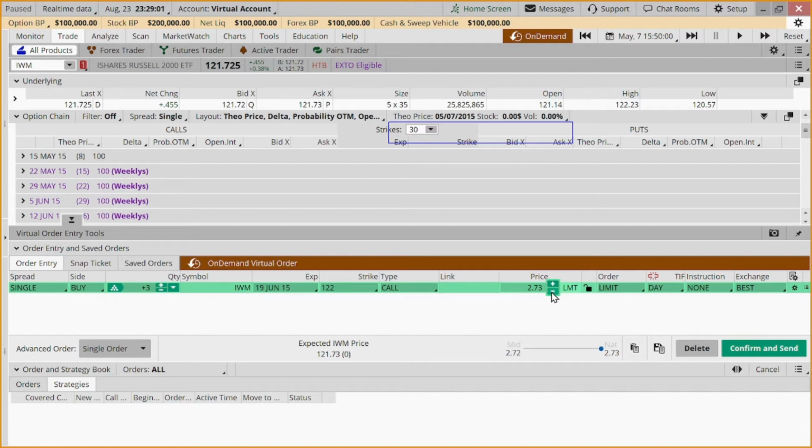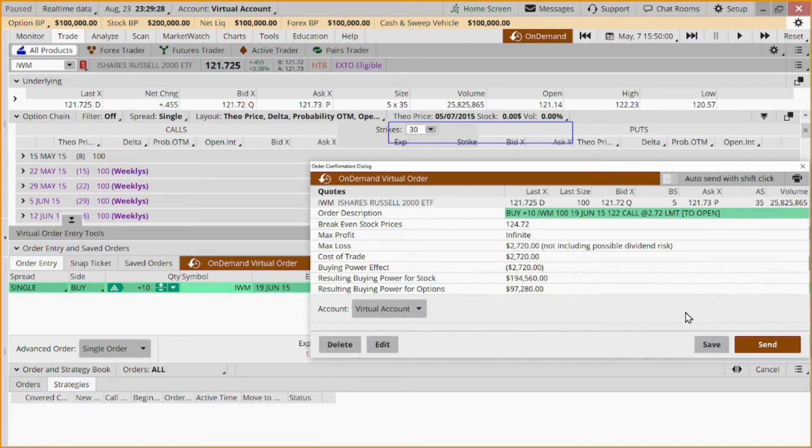I will go partly between the bid and the ask, but I want 10 of these. Now, if when you change the quantity this goes to NA, it's not going to fill for you. That's the way it is. So again, my price action isn't moving, but I can just send this, confirm and send.